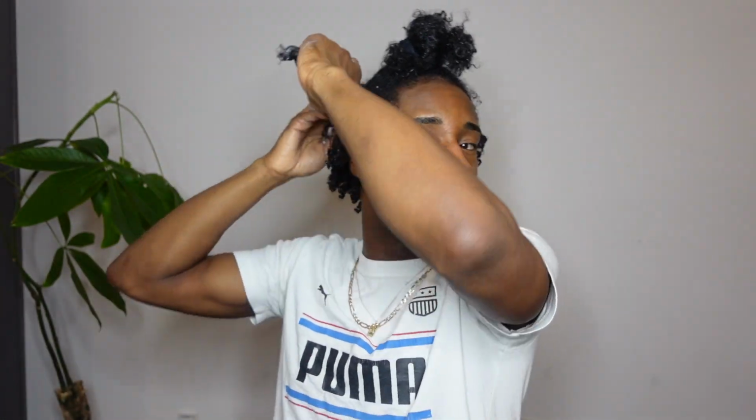What I'm about to do is the water thing, wet my hair, but instead of just putting my hands under the water and splashing water into my hair, I'm gonna put gel in my hands, wet the gel, because it's gonna make the gel kind of looser, and then scrunch it into my hair. It's just gonna help my curls clump together even more and have more of a crunch or a hold. I know a lot of y'all don't like the crunch, so don't do that. This would be perfect for a lot of you guys who don't like crunch.